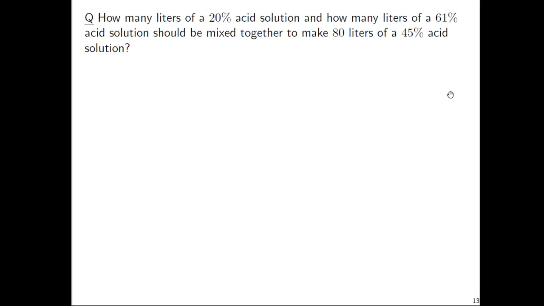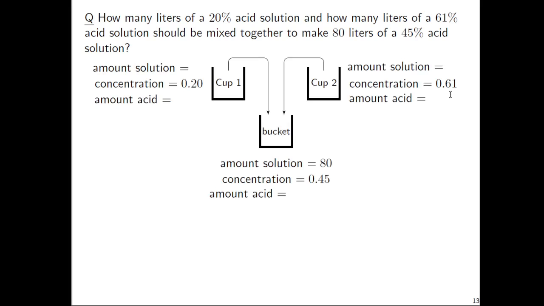So here's the new question up at the top, and this is the picture of what we have so far. Again, there's a cup 1, a cup 2, and a bucket. There are 3 containers, and all of the numbers that have been provided have been placed into the appropriate place for every single container. You have to keep track of 3 things: the amount of solution, the concentration, and the amount of acid. And then we just place the things where we have them. Notice 80 is written down here. It's the amount of solution for the bucket. In the previous question, 80 was up here. It was the amount of solution in cup 2.